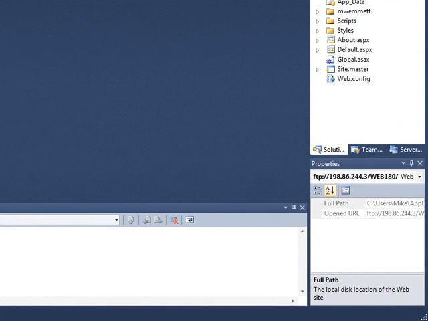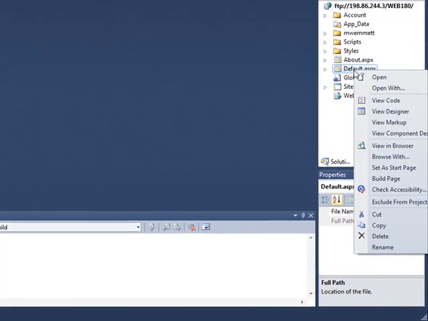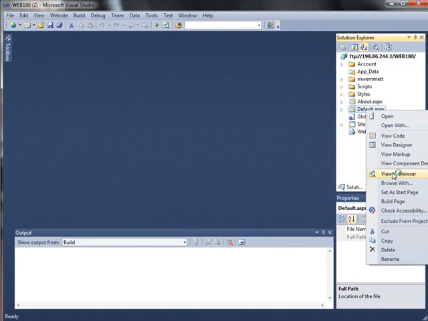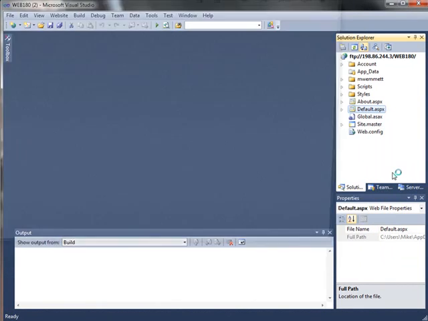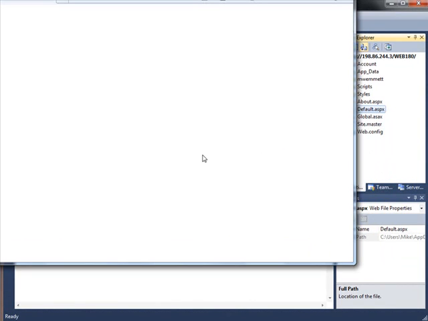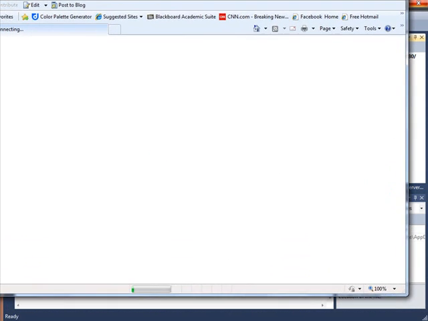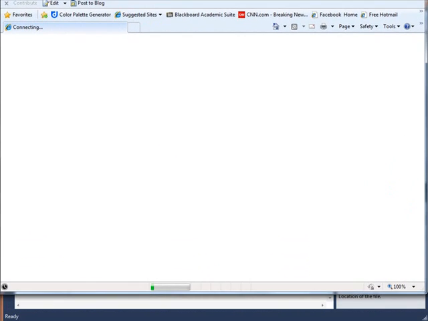Once the website is accessed, you can treat it just like you do the files on your local system, including doing things like view in browser. So I'm going to select my default page. I'm going to do a preview in browser to make sure that everything on the server side is functioning properly.